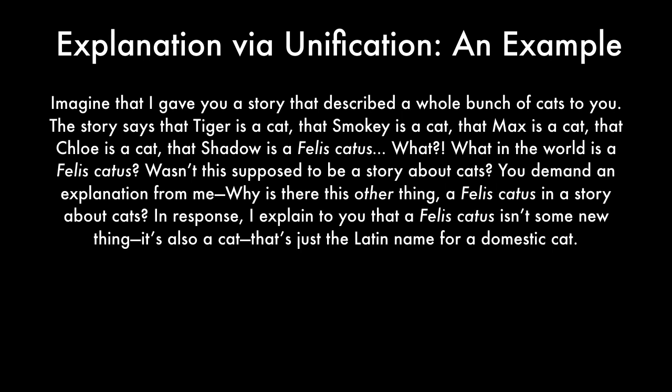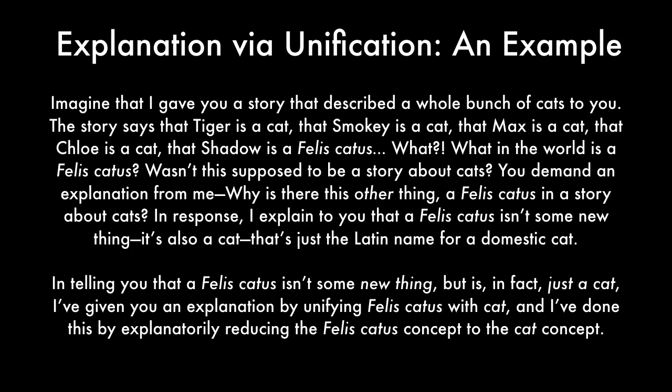Well, you demand an explanation from me. Why is there this other thing, a Felis catus, in a story that's supposed to be about cats? So you're surprised. It seems like you found something out of place or that doesn't belong. In response to your demand for an explanation, I explained to you that a Felis catus isn't some new thing. It's also a cat. That's just the Latin name for a domestic cat. And by the way, Tiger, Smokey, Max, Chloe, and Shadow are some of the top names given to domestic cats. So if you want to name a cat something that a lot of other people have, you could pick one of those.